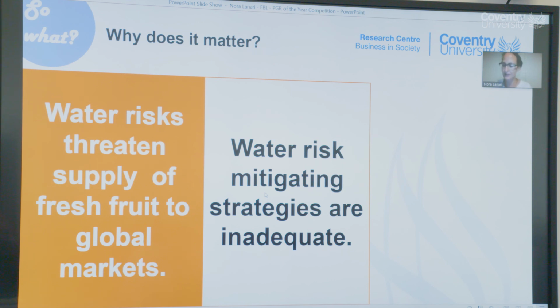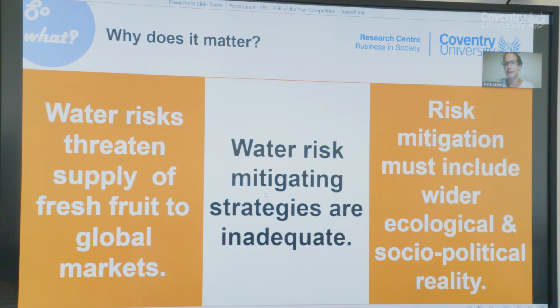Second, the implemented strategies to mitigate water risks are inadequate in the long term, as they have a negative impact on the wider social and environmental sustainability of the production region. And this is bad in itself, but it can also reinforce existing water risks or lead to new ones. And therefore, if we consider the ever-increasing imperative of ensuring sustainable, ethical, and responsible production of goods, I argue that future strategies to mitigate water and other environmental risks cannot only focus on the immediate supply and value chain, but really need to consider the wider ecological and social political dynamics of a specific region to be effective.